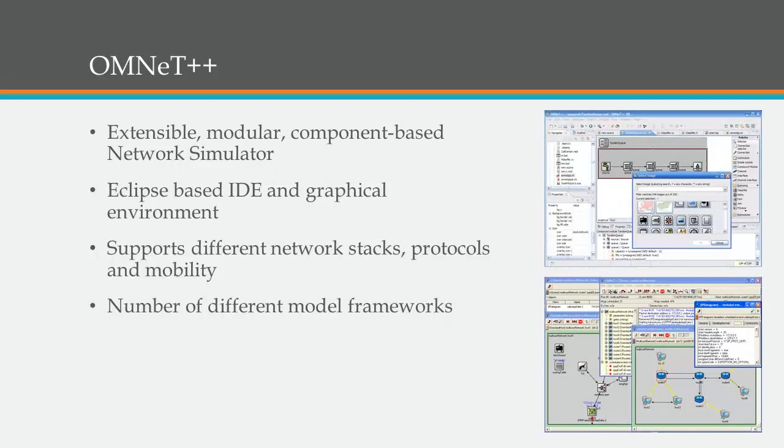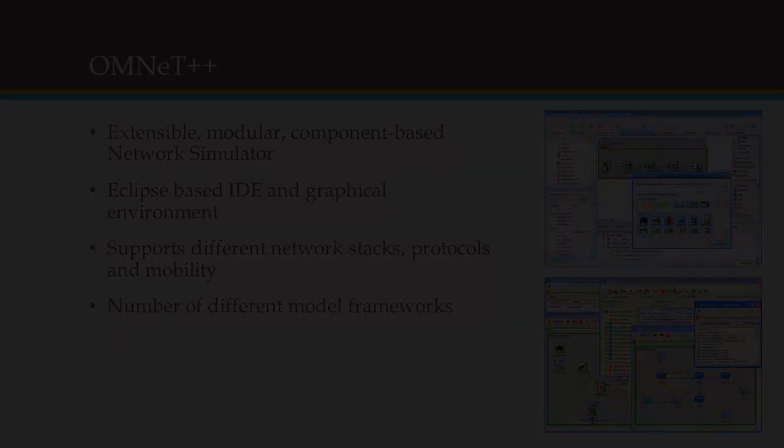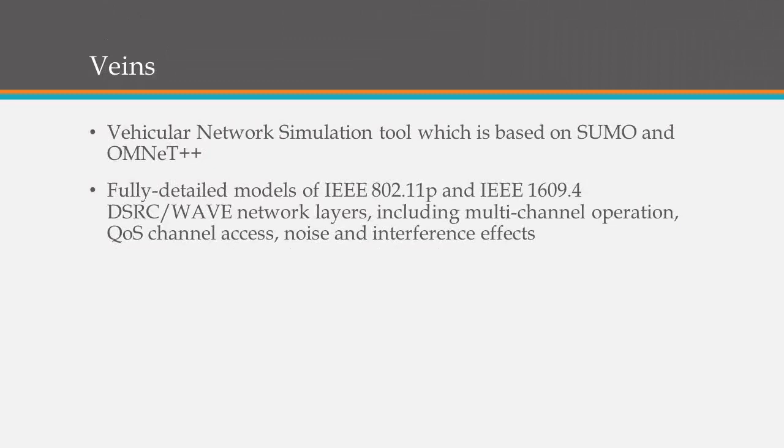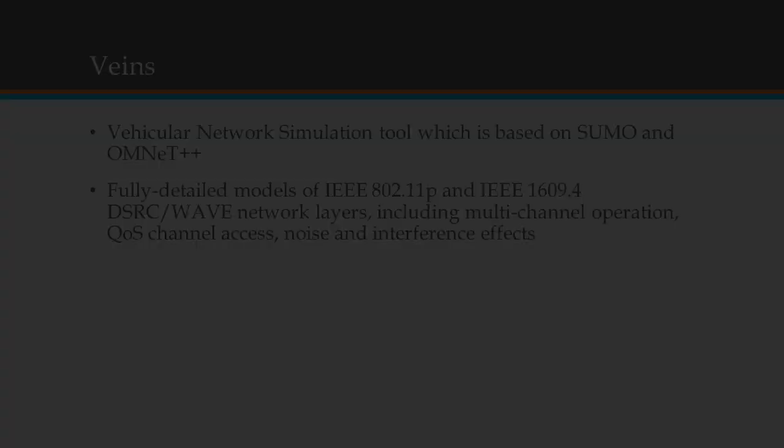Omnet++ is a network simulator which offers simulation for a wide variety of protocols including wireless networks. It is based on C and Eclipse-based IDE. It supports a large number of wired and wireless protocol stacks as well as different model and frameworks. One such framework is Vanes. Vanes is a tool for vehicular network simulation. It connects Sumo and Omnet++ via TCP socket. The wireless nodes are updated in sync with the position of the vehicles. It makes it possible to observe the impact of real-time traffic on the nodes.